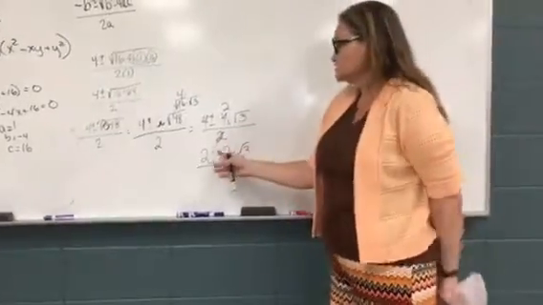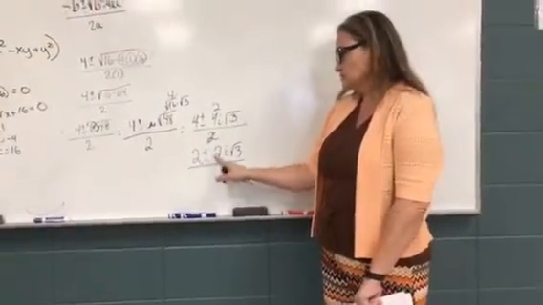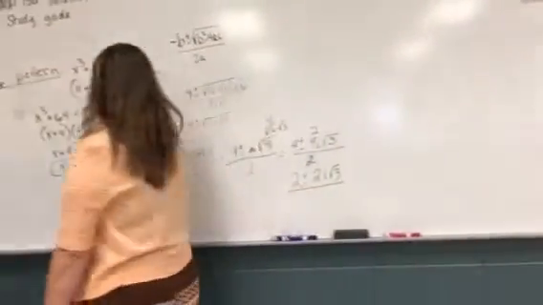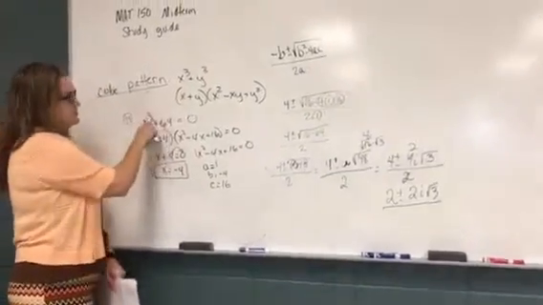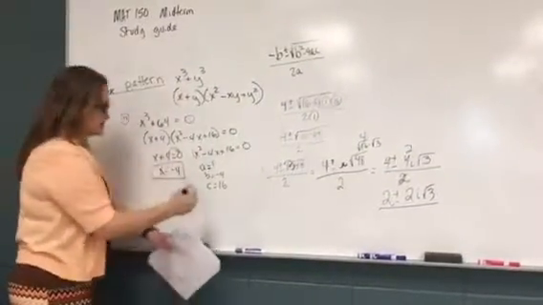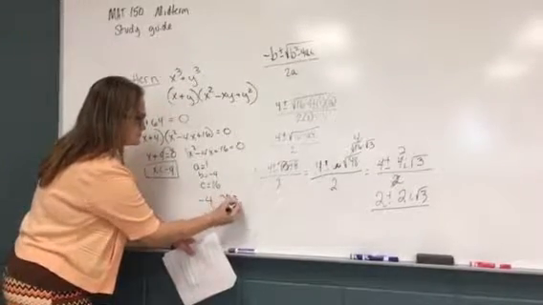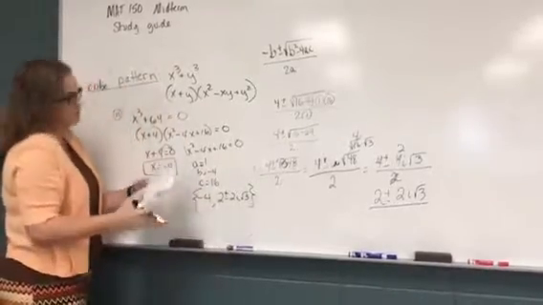So notice this is 2 answers. We have 2 plus 2i radical 3 and 2 minus 2i radical 3. 2 answers plus this first answer, -4, for a total of 3 solutions for this third degree. You should have 3 answers. So you type all that in as your solution. All right, that's the answer for 11.